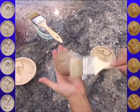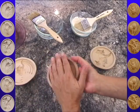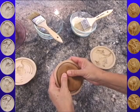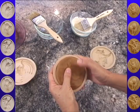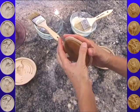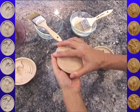Should do it. So place the disc in the center. With your thumbs, from the center out, press into all the detail. Pat it to make it smooth. Hold on to the cookie mold and give it a good shake.